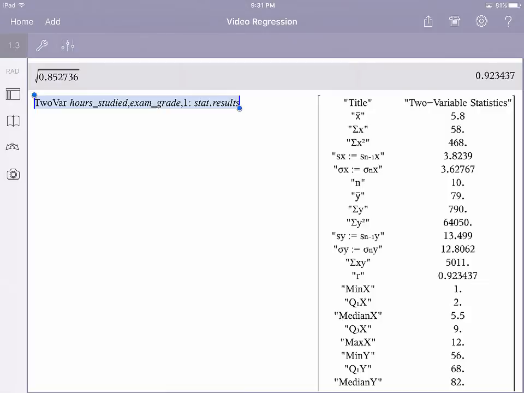We're going to follow up here in a second with an analysis of these results. All right, now we want to take a second and analyze the results that we got from the calculator. In particular, we're going to record a couple of values here, starting with basically what the calculator gave us. If you look back at the prior parts of this video, we found that the R squared value was 0.852736. And this R squared value, remember, it's called the coefficient of determination.